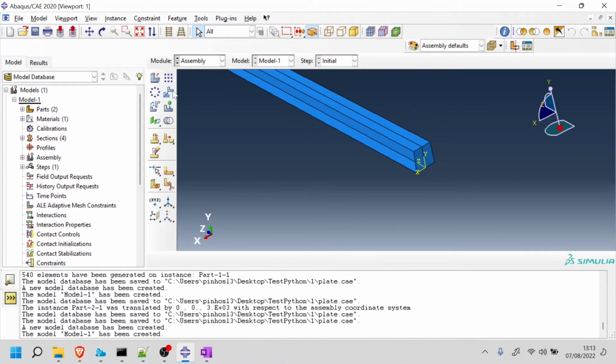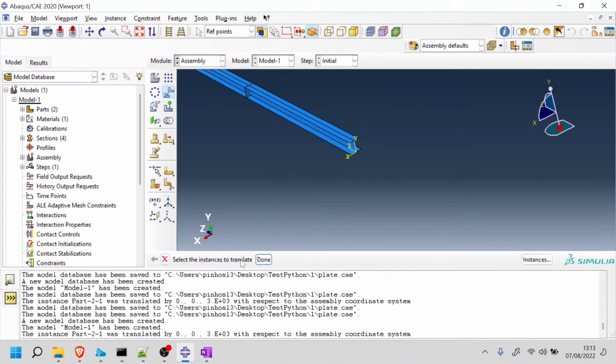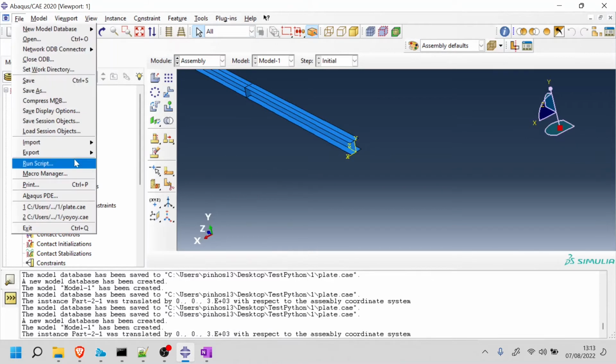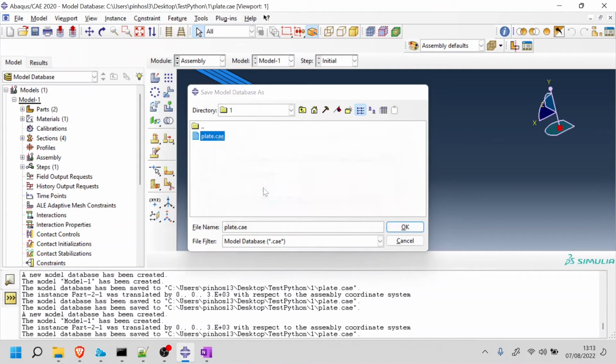So if I want to translate the instance, I can press here, translate instance, select the thing I want to translate, press done. And now the vector first is the starting point. So we can start with 0, 0, 0, and then we want the end to be 0, 0, let's say 3000. It doesn't matter because I'm going to change this number in the code. And now it moved it over there. I'm going to say okay, that I'm happy with this position and that we're done. So now if I go and I save my file, I can save it again in this folder number 1.